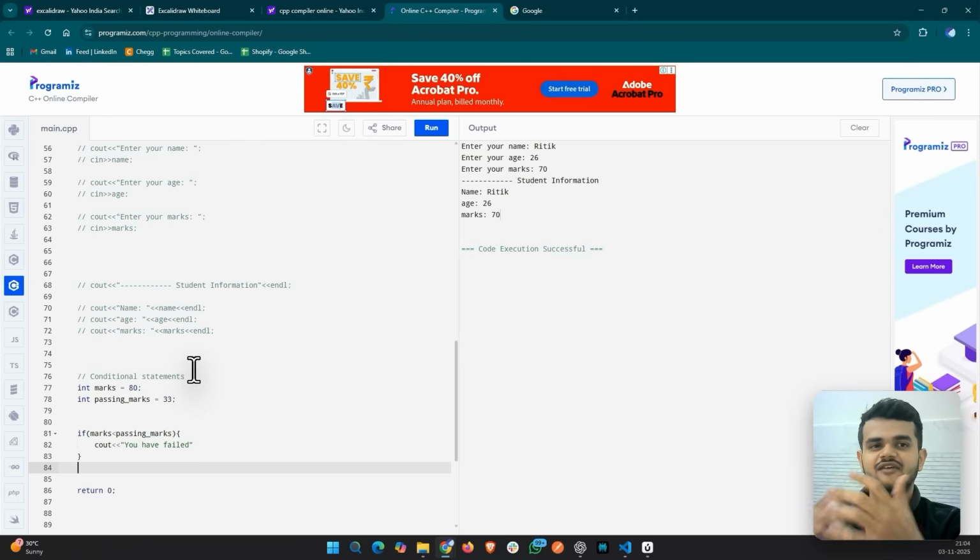But what if I have more than one condition, maybe two conditions or three conditions? So I also have something called an if else. So I say if my marks are less than my passing marks, I have failed, right?